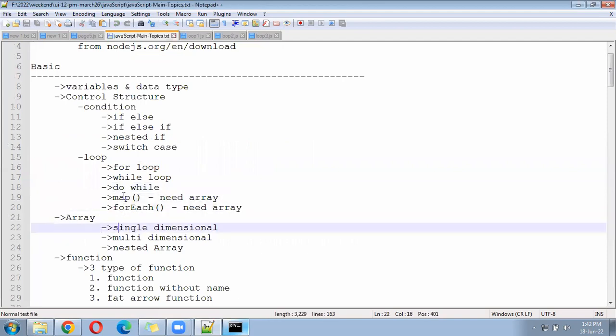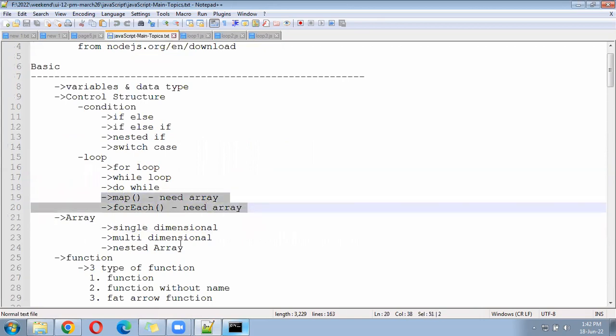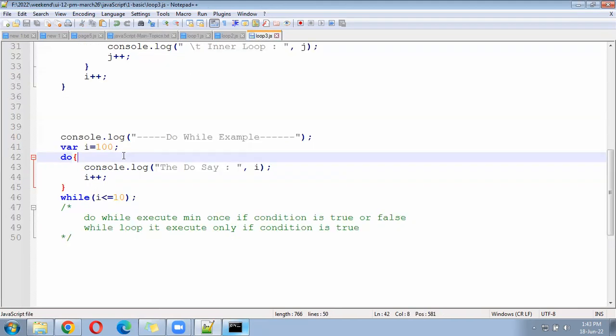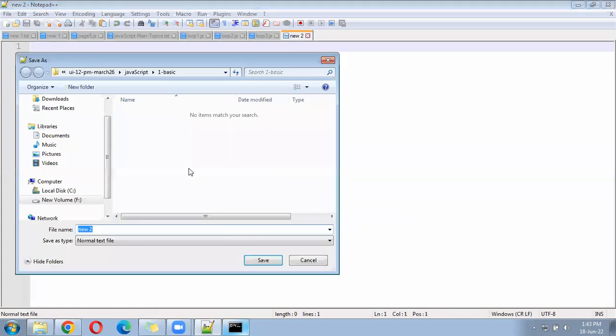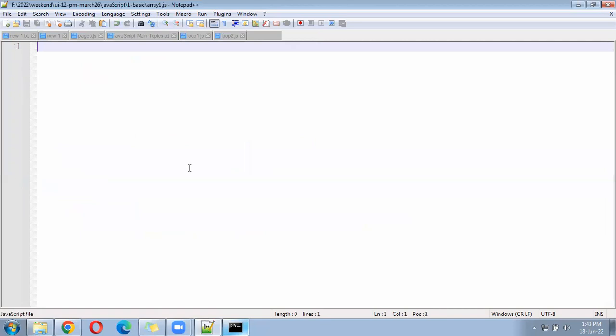Map and forEach will come under the array. So create the next file, array1.js.